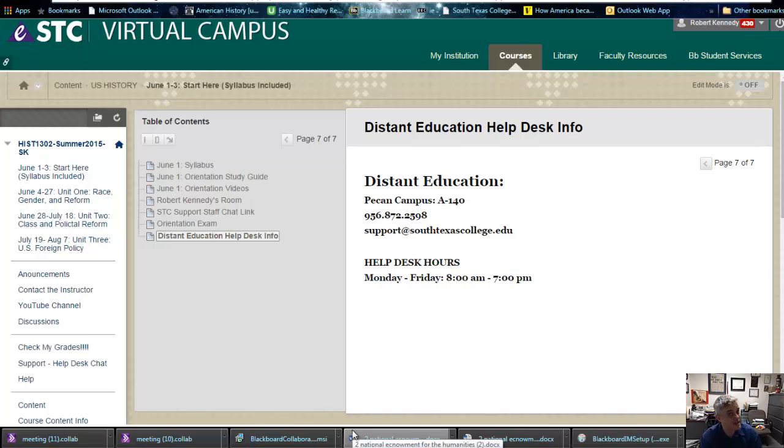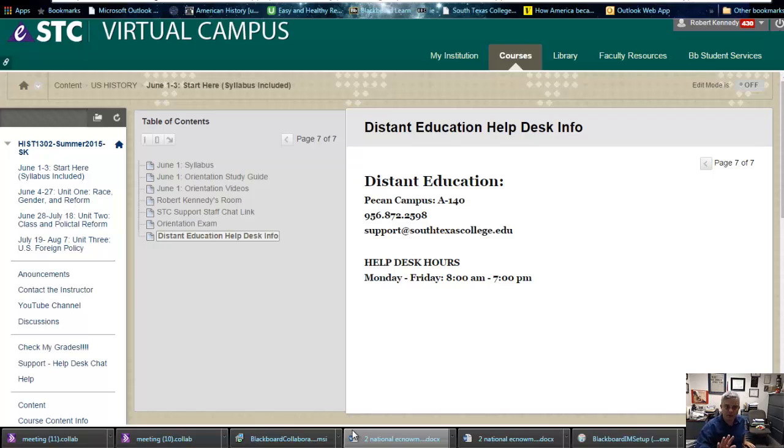Now, at the beginning of the semester, they might be very busy. Don't hesitate to call them back. I've talked to them. They don't perceive it as being rude or pushy. Be respectful, certainly. You don't want to be rude for the sake of being rude. They are there to make sure that your job is seamless. It's just that we serve a large number of students, and so they might be receiving a lot of calls, and it's difficult for them to get back to you. Call back, though. Insist on your education, politely and respectfully.